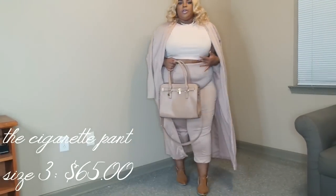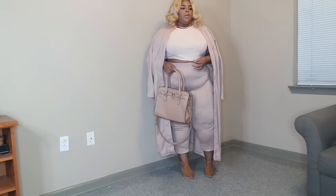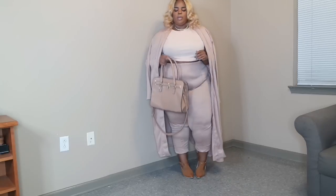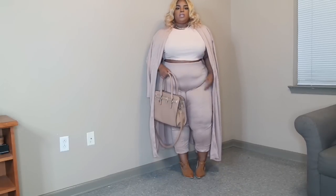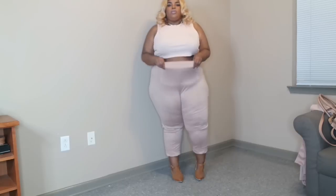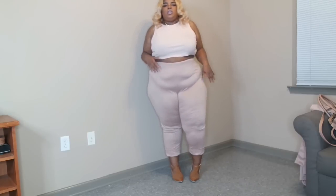This is the final outfit and it features the cigarette pant. I think it's super classy, super cute. I have on a sleeveless shirt — I wanted to keep it all nude. This crop top is a nude-ish pink from Boohoo, along with this bag from Boohoo, and these shoes are a camel color from Sammy Dress. I like the fact that this duster matches the cigarette pant perfectly. I'm going to remove the duster so you guys can get a view of the featured item. These pants — they're not super tight, a lot of room — but they fit onto places where I wouldn't want them to, so I would probably wear shaper panties or some shorts underneath.